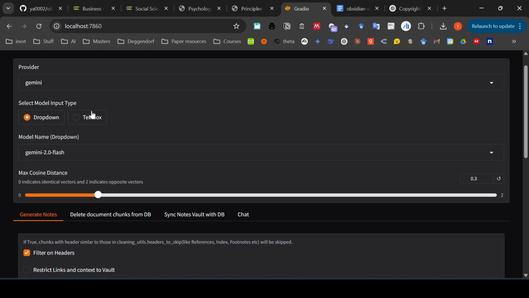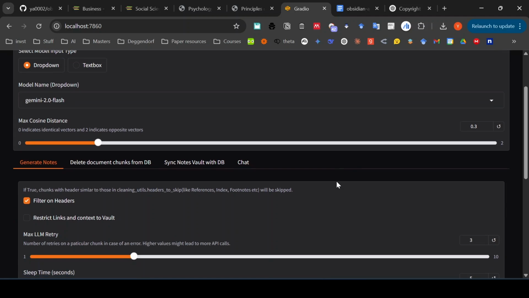So after these three options, the next option over here is more relevant to the generate nodes and chat options. In fact, all these options would be used in generate nodes and chat, and as you're using either of them, you can change them up. But this max cosine distance is used when you do semantic search. By default it's using sentence transformers. And the lower it is, the fewer matches you'll get, because it will really try to look for something that's really identical to the text you're using. So in case you're not getting that many matches, and you're sure that you should get more, just crank this up. But by default, it comes at 0.3.